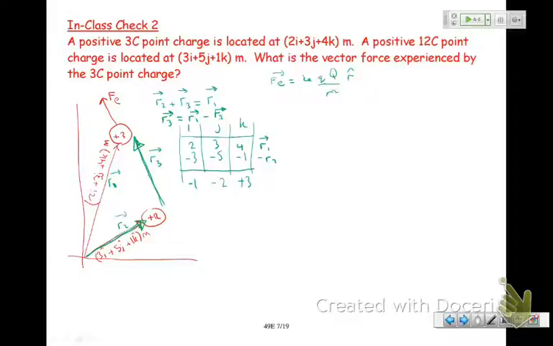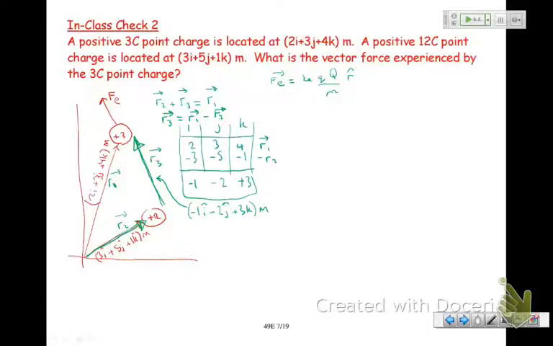So I want R2 minus R3 gives me that, yes. R2 plus R3 gives me that. So R3 equals R1 minus R2, that's right. I did R1, okay, so that looks okay to me. So this answer is going to be minus 1I minus 2J plus 3K meters. That is that guy. Okay?